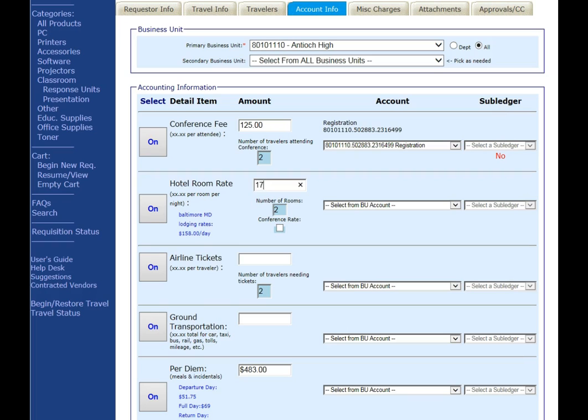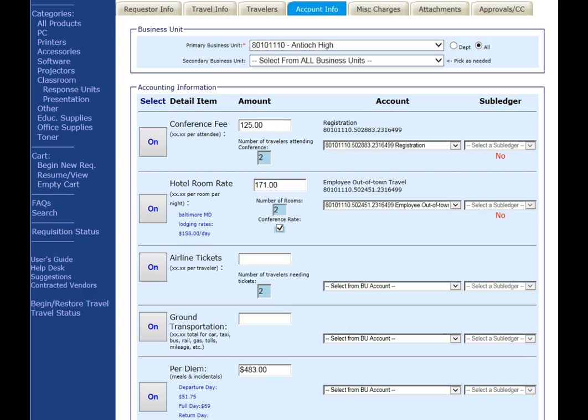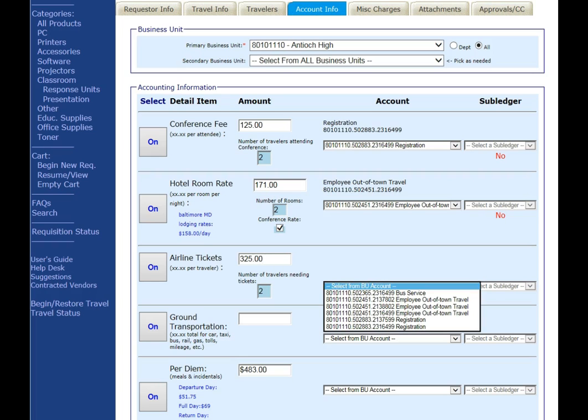The average hotel room rate for the city selected is displayed in blue. If you're staying at a conference hotel, that is okay. If it's higher, be sure to check the box for conference rate and select the business unit from the drop-down. Enter the airline ticket rate that you were quoted, and be sure to select the business unit from the drop-down.